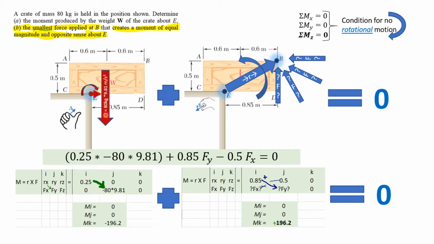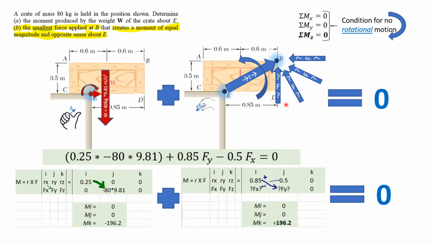And then our force in this case is the weight acting down. So it's going to be our mass times gravitational acceleration, 80 times 9.81, and we get that negative 196.2. So this combination that's trying to rotate it, and you'll notice that negative sign makes it negative. This is rotating it in the clockwise direction, which pushes it back into the board, so that gives us our negative moment in this direction. And we have to get something equal and opposite to stop this rotation from happening.